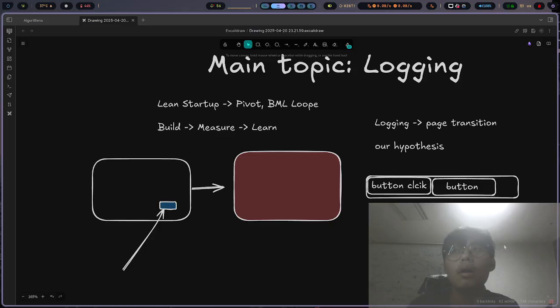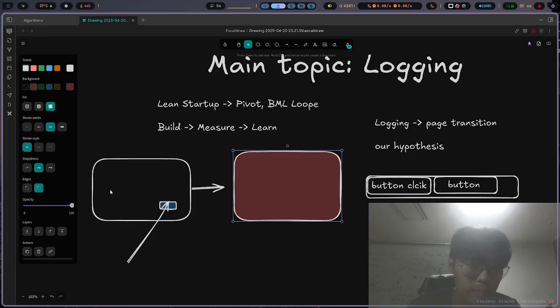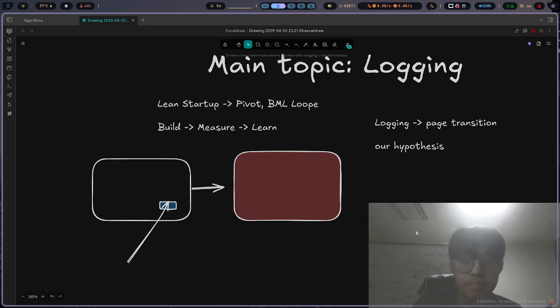But the bad thing is that an array is linear. It cannot go back. What if the user goes to this page, goes back, clicks this button and goes to the next page? So this array, based on the limitation of the data structure, won't make the best logging system for the flow.